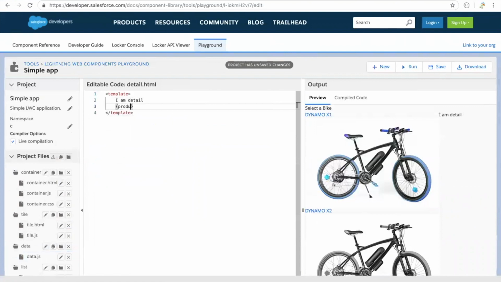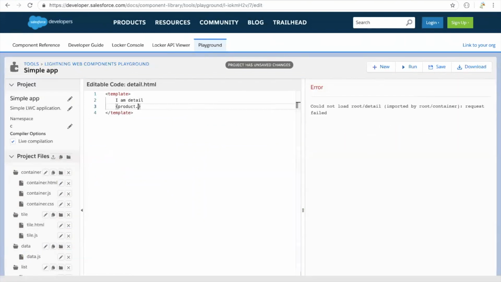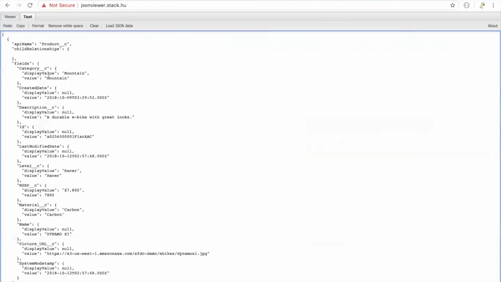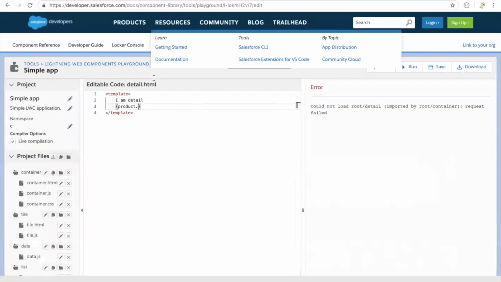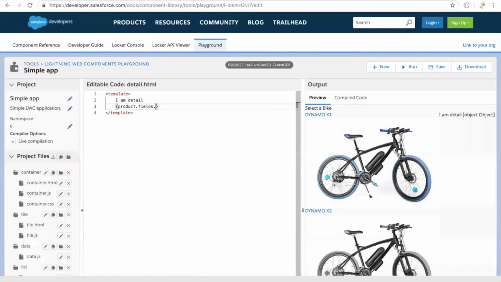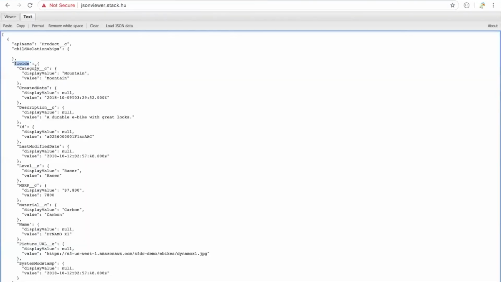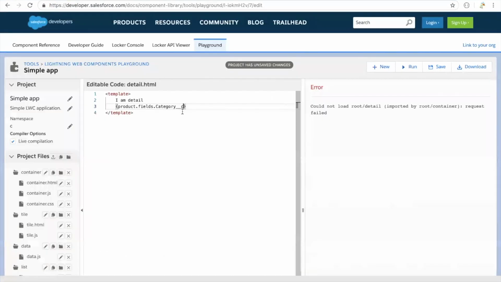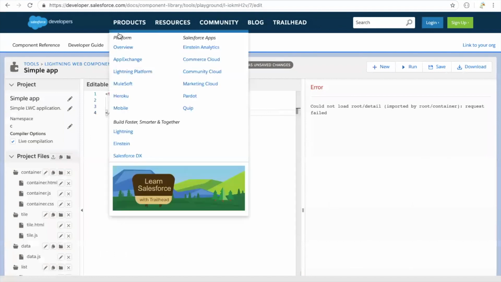If I say product dot, what are the values we have? If I go here on the product, let's say we have a category field, category mountain. So if I do something like category fields, and then if I go on category, and what is there?